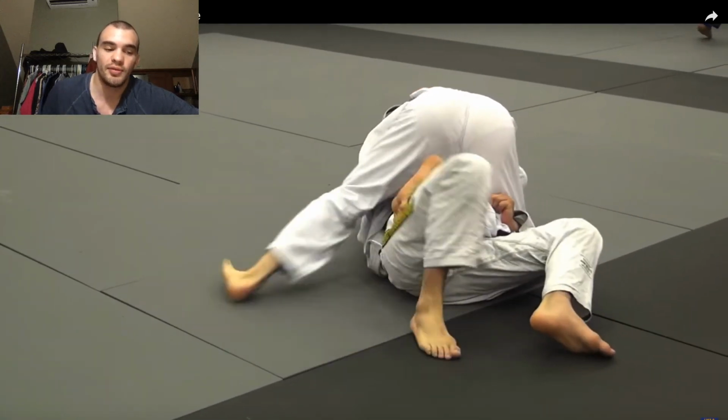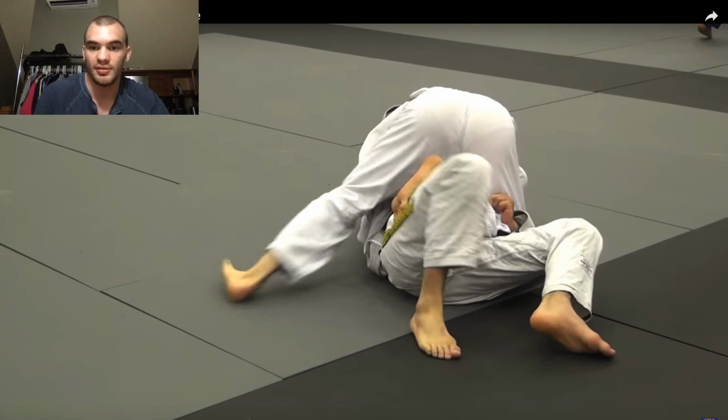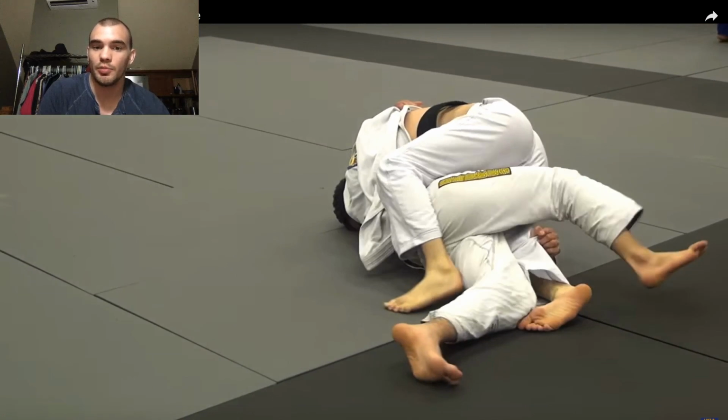Now, why does he do this? He does this because it's very common that when you go straight to mount from a half guard or a quarter mount position, especially against a strong opponent, they throw you over. But you can prevent this by going straight to side control and then transitioning to mount. I even have problems with this to this day, but I've definitely been improving on this area. And now he can go to mount with a little more safety.